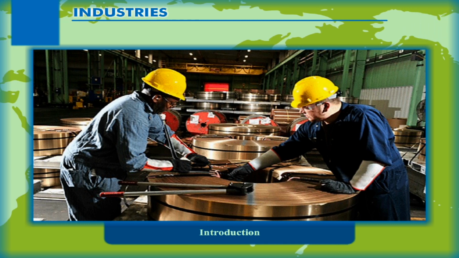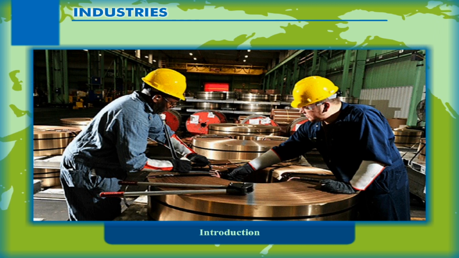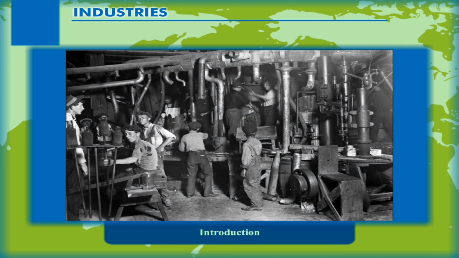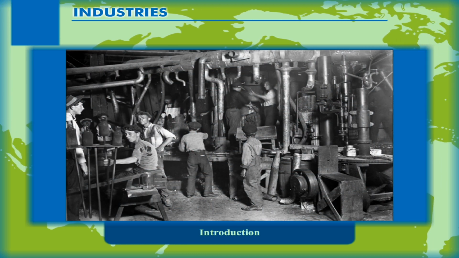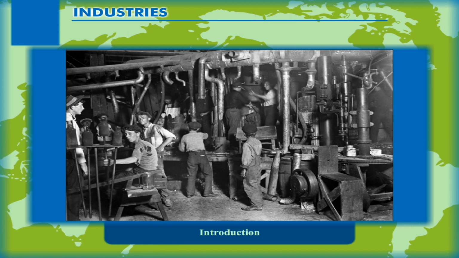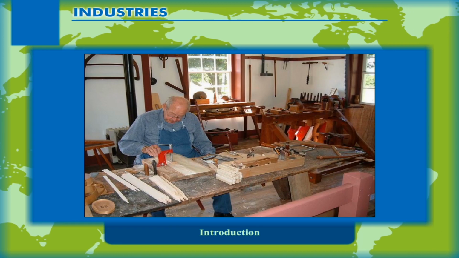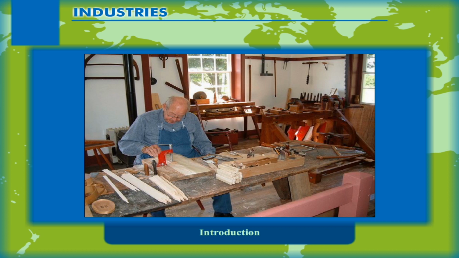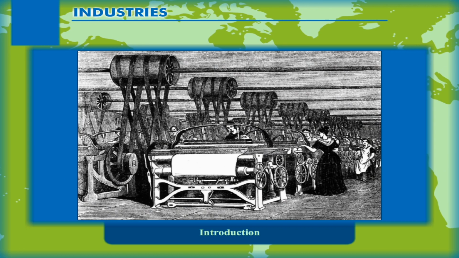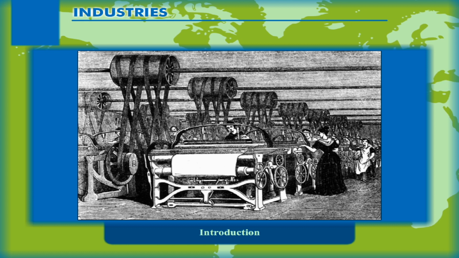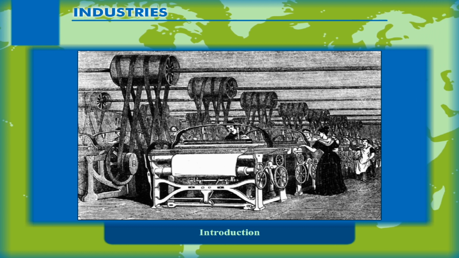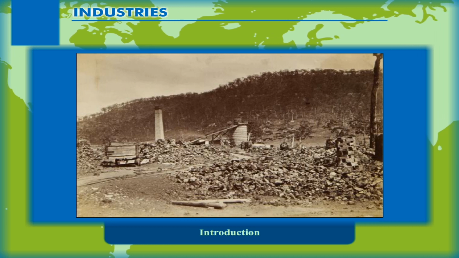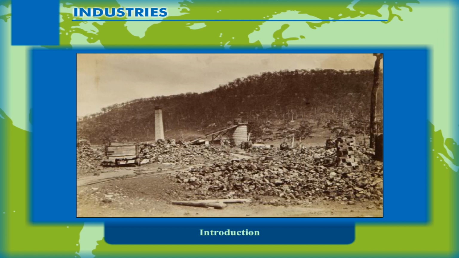In early days, craftsmen were the chief manufacturers of goods, and goods were produced in their houses. The Industrial Revolution, started in Great Britain in the late 18th century, brought in great changes in the field of manufacturing. Hand-operated tools gave way to power-driven machinery, which resulted in the mass production of goods. From England, the Industrial Revolution spread to the rest of Europe, North America and Japan. At the time of independence, India was not an industrialized country, but we have taken rapid strides since then.